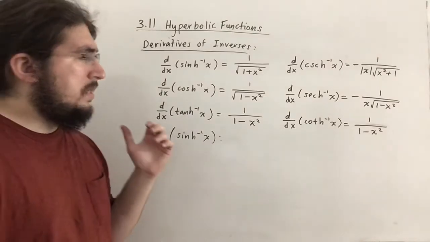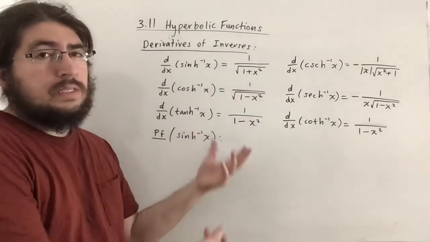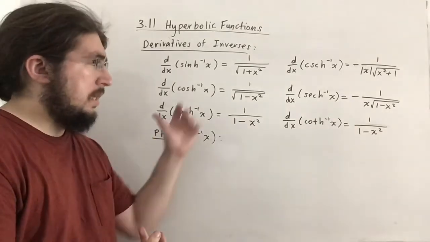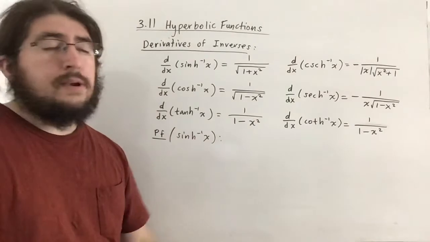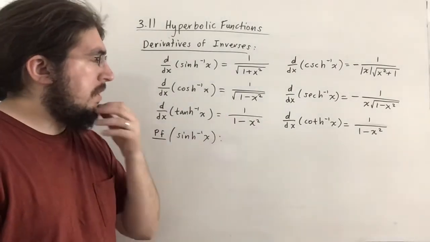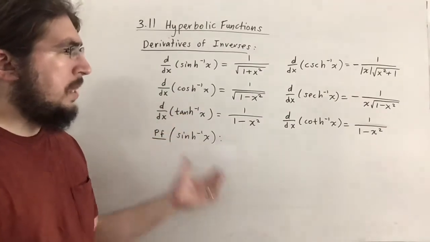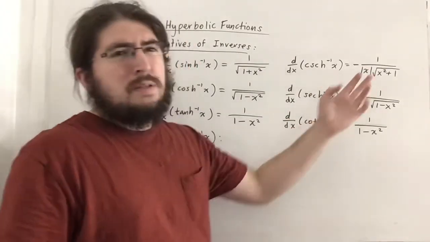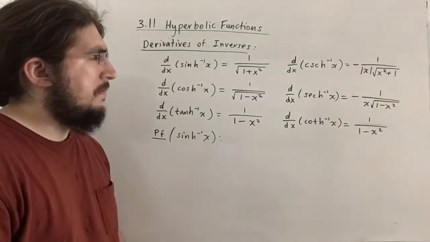You'll notice that if you compare again to what happened for the inverses of the trig sine, cosine, tangent, and even cosecant, secant, and cotangent, there's a lot of similarities. In fact, there's a lot of interesting things going on here. The first thing that catches me is that we have this absolute value of x here, but not here. What's that all about? Why is that the case?